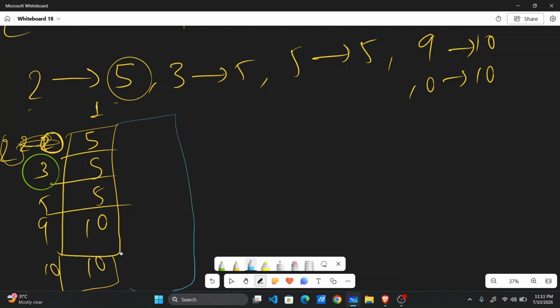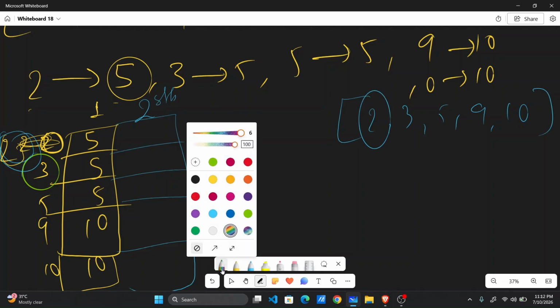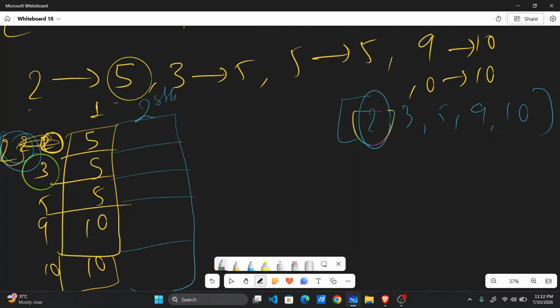Now if we take 2 steps, we have to store for the 2 steps. If we take 2 steps from 2, where will I reach. If we see here 2, 3, 5, 9, 10, we have to take 2 steps from 2.